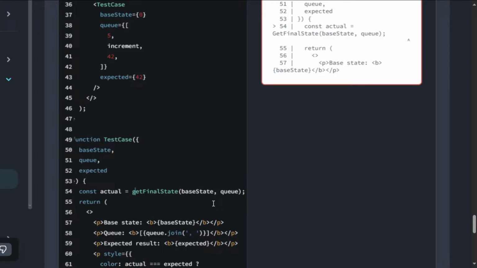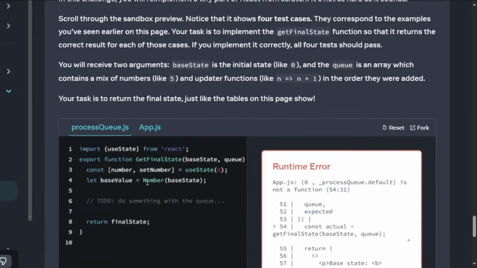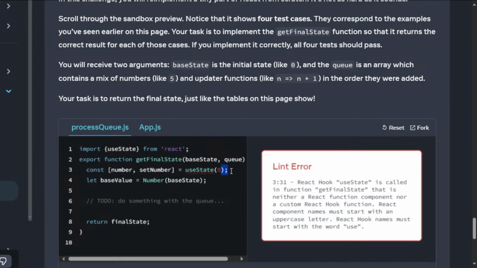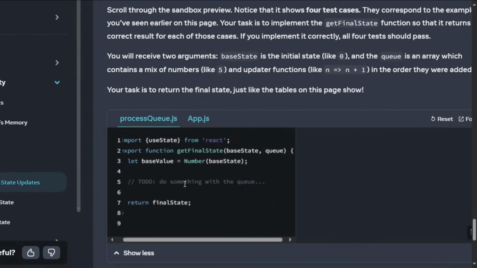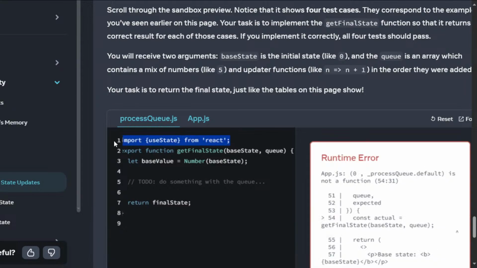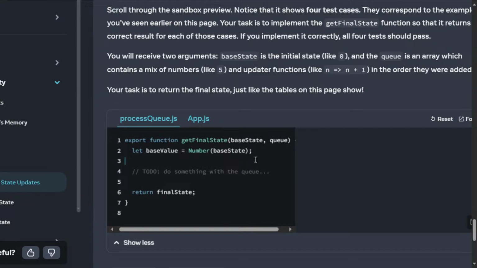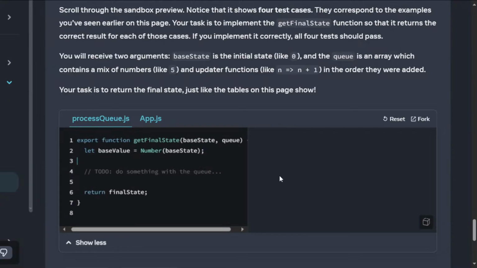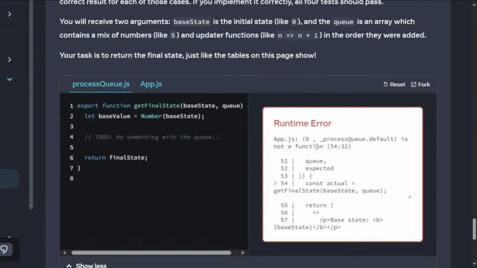Hey bro, I can't do it like this. I require to call back. Where is the error?